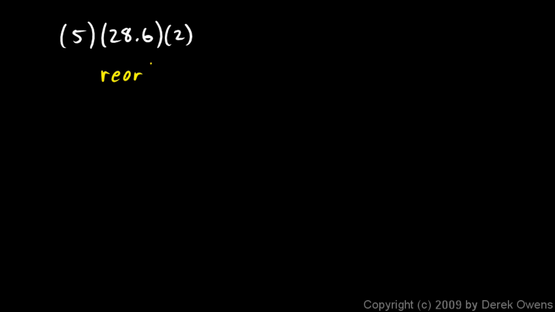This can be really easy if you just rearrange some things. I'm going to think of this as 5 times 2 times 28.6, and I'll do the 5 times 2 first. You can do this in your head without rewriting it. 5 times 2, that's easy, that's going to give me 10. And then when I multiply 28.6 times 10, that's just going to move the decimal point to the right, and I'll end up with 286. If you understand that the order doesn't matter, you can just associate the 5 with the 2 and go straight to the answer faster than you could type it into the calculator. Not every problem works out that easily, but when it does, it's helpful to recognize that.